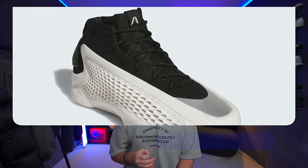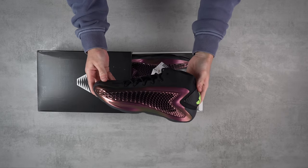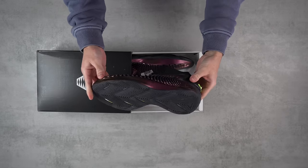Coming in at number eight is the Adidas AE1 Best of Addy, or the Stormtrooper colorway. These are dropping on March the 1st, and it's probably the most wearable colorway they've released on the AE1 silhouette so far. My personal favorite colorway would be the one that changes color from purple to green — that one is just insane — but this one is a close second because it's just so wearable. Literally just all-over white and black. I think it's a phenomenal pair of shoes for the price tag. It is a performance basketball shoe, but it very easily translates into a lifestyle model that's pretty comfortable, considering it has full-length Boost in the midsole. Pretty much every single colorway has sold out, so I wouldn't assume these will hang about.